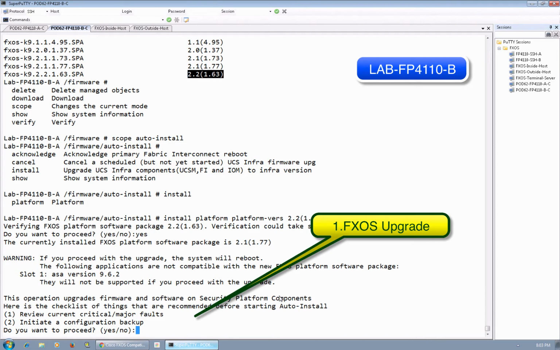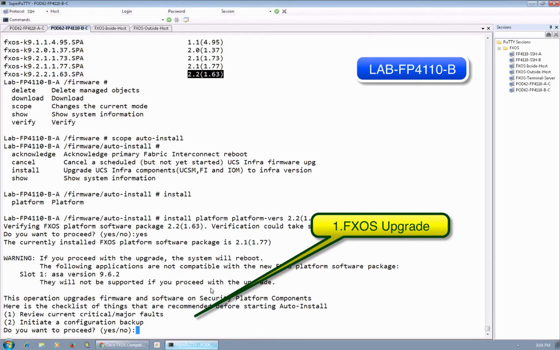So once you upgrade the FXOS, you have to upgrade the ASA also and bring it up online. And here it will suggest two options before you start the upgrade, which is highly recommended: you check all the major faults and ensure that you don't have any faults on this device, and also take the backup of your FXOS configurations.